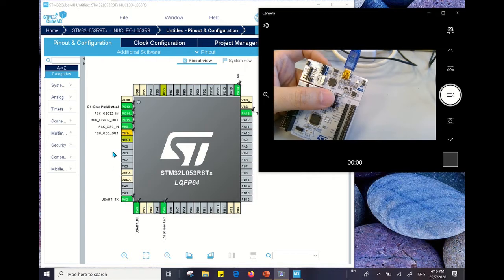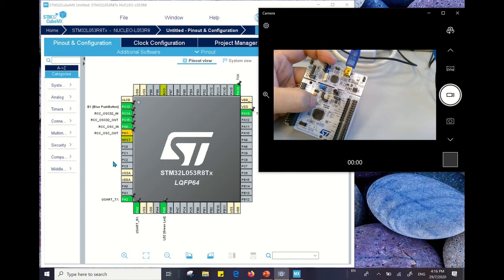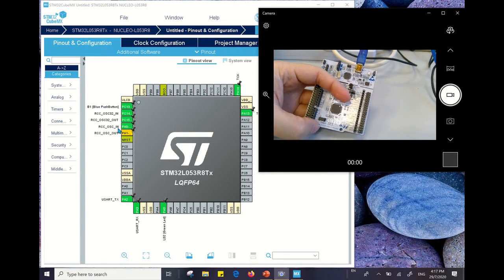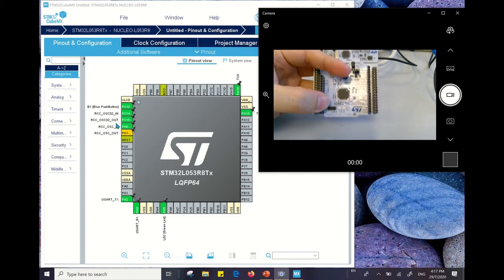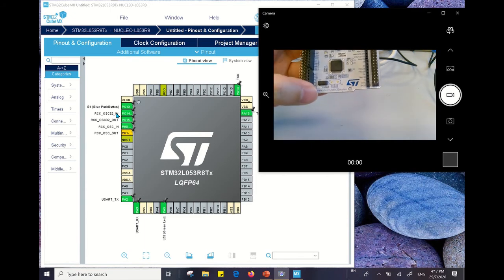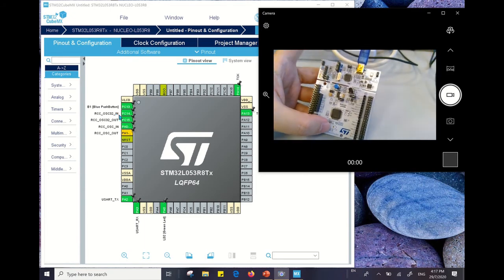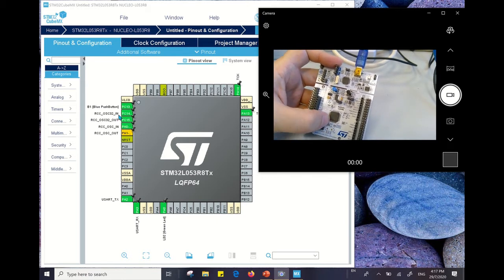Okay, and you notice that I think this LED is always turned on when it's powered up, so it's not connected to the microcontroller. If you notice our board here, this is a low speed clock, and the crystal is not populated on this board.